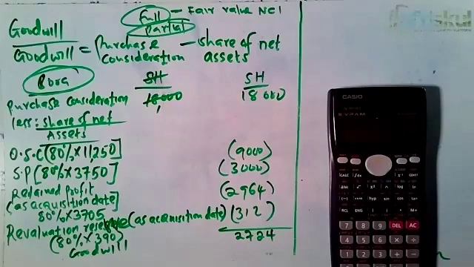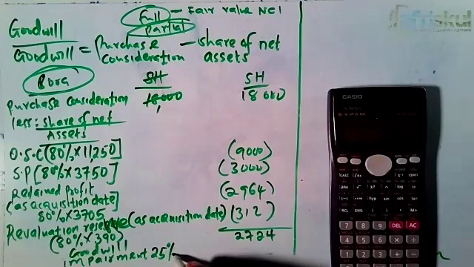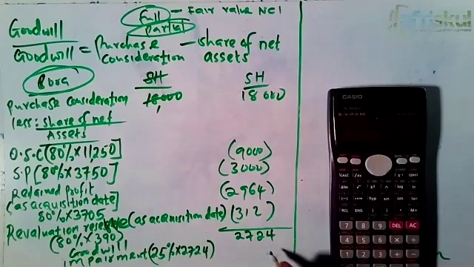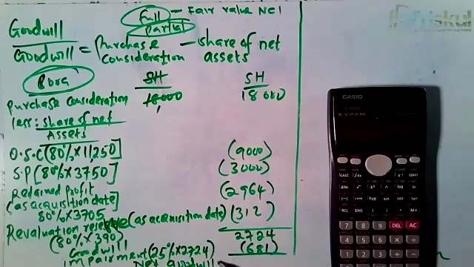2724. That is correct. So once you have the goodwill, remember that the goodwill is now subject to impairment. That's why they said in note 6 that the goodwill arising on the acquisition of the investee companies, both Bora and Gemma, had suffered impairment losses to the extent of 25%. So you take the 25% and multiply with the goodwill you have, 2724. That is 681. So that you have the net goodwill. 2724 minus 681 is 2043. Yes.